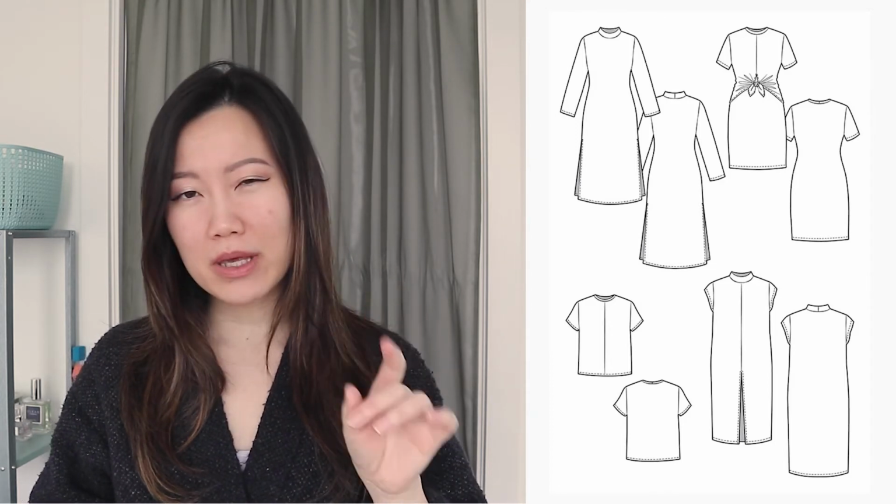So the Ruska dress, I had a bit of trouble with printing it. I've printed other Love Sewing magazine PDFs before and they've been fine, but for this particular one I couldn't get it to tile correctly on the paper I was using, which is just regular 8.5 by 11. I think it's called American A4 size paper. Something was a little off, so I did have to shrink it down to 95% in order to get all the pattern pieces on each page without anything cutting off. But I figured if I just size up a little, it's probably okay.